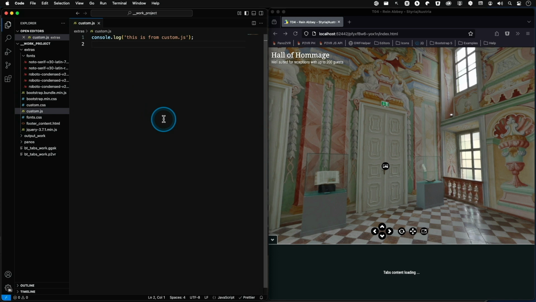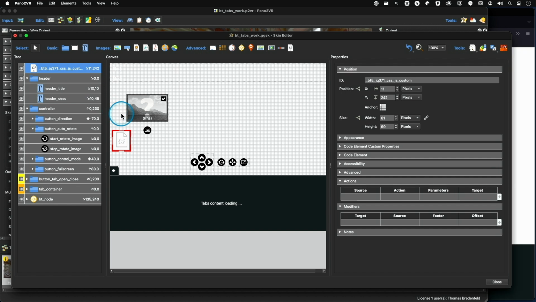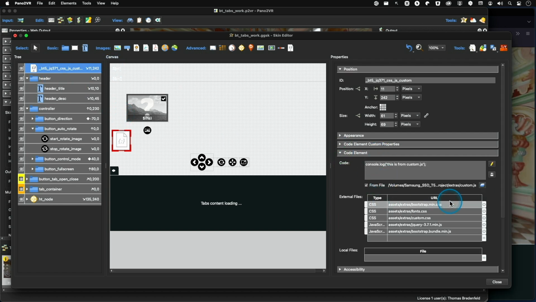This is our initial content of the JavaScript, and it refers to a connection which we have in our skin editor attached to the code element. If I unfold it, you see this is the text here. We cannot edit it here.